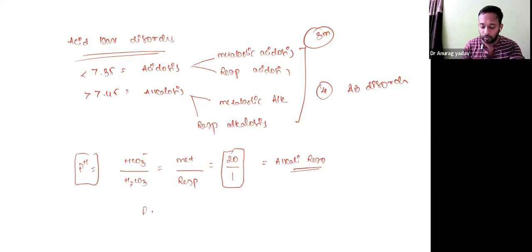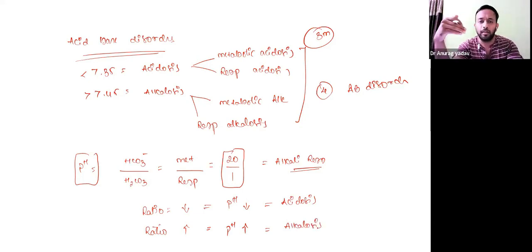If the ratio becomes low, if it decreases, pH also decreases, which means it becomes an acidic condition, acidosis. If the ratio is high, like 40 divided by 1, it means an increase in pH, that is, more than 7.45. So it is alkalosis. Anyone can tell: if acid is more in the body, the condition becomes acidosis. If base is high in the body, then it becomes alkalosis. So the ratio defines the pH, and the pH decides the condition of the patient, either acidosis or alkalosis.